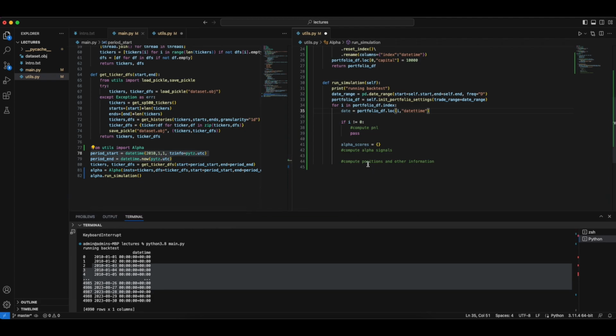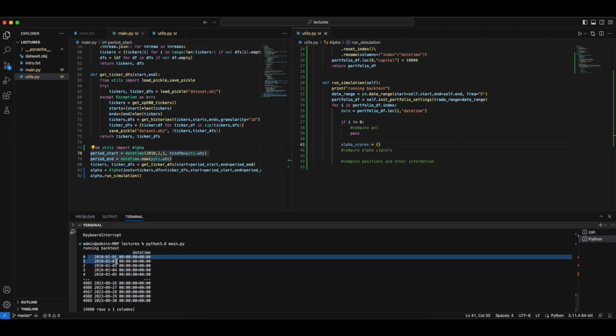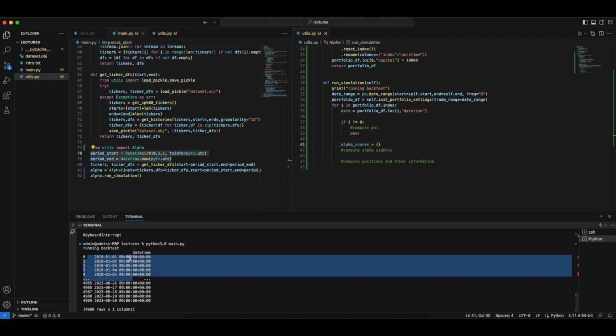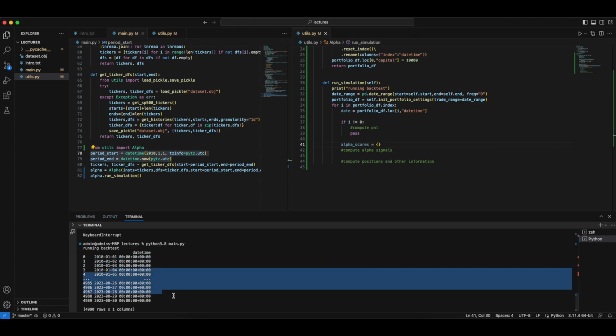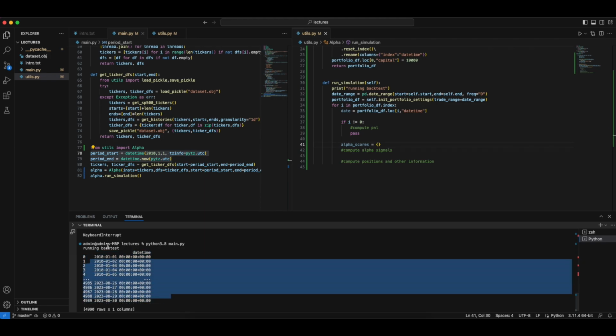Okay, so far, nothing interesting. Before we go into the backtest, as we said before, it's not true that at every point in time every single instrument was alive. Some instruments only started trading in 2015 or 2020, for example. And in these scenarios, we want to be able to differentiate between the stocks that were alive at that point and those that are not eligible for trading. And we call that our trading universe on the run. So we'll do this computation before we go into this for loop.